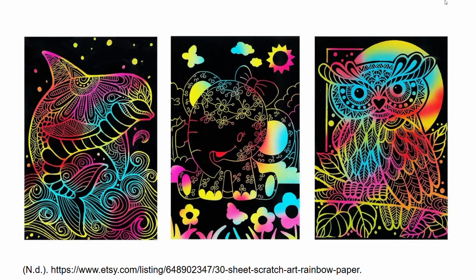So my personal interest as the artist of these three is I love the ocean and marine life, and so I've chosen the dolphin on the left. My favorite animal is the elephant, so I have this little caricature of a toy elephant in the middle, and I like the owl because it represents wisdom. Now, make sure you have all three of these on a slide, and you explain why you've chosen the subject, like I just did for slide one.